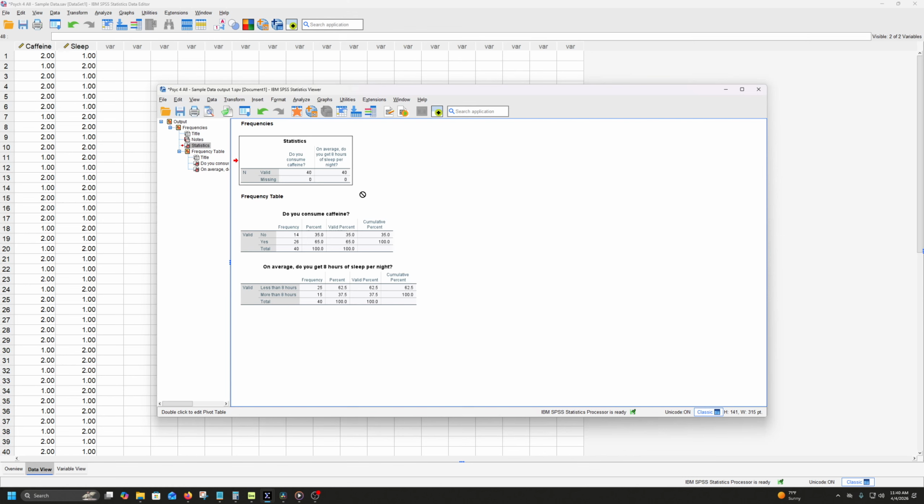Now, if we go down here to our second table for our first variable of do you consume caffeine, we have a frequency column. Out of the 40 participants in total that answered this question, 26 of them answered yes, and 14 of them answered no. To the right of this column is the percentage values.